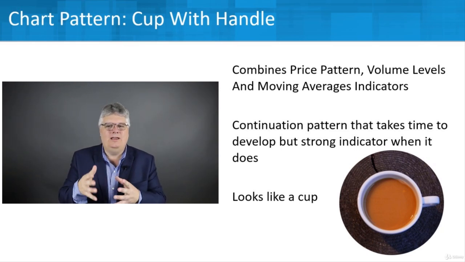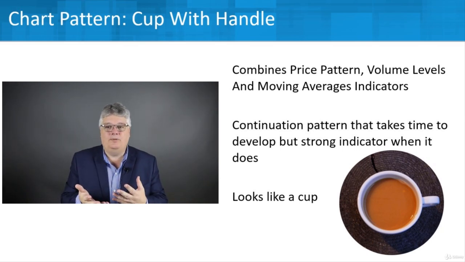Volume levels, how much trading and buying and selling is going on, as that cup forms, as we'll see here in a moment. And you're going to use an indicator, the moving average indicators as well, to help confirm all this. So they all work together, and we'll walk through how all this works, including the moving average a little bit, so you can see how this all pulls together.